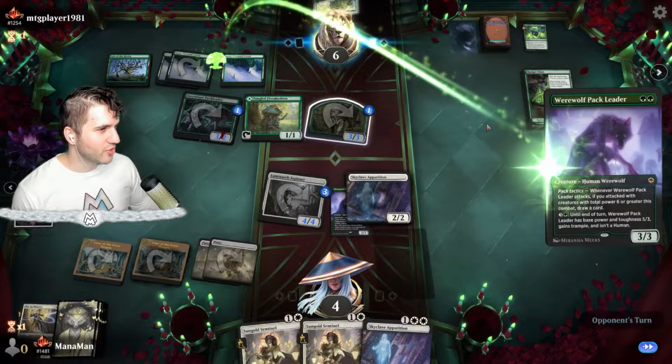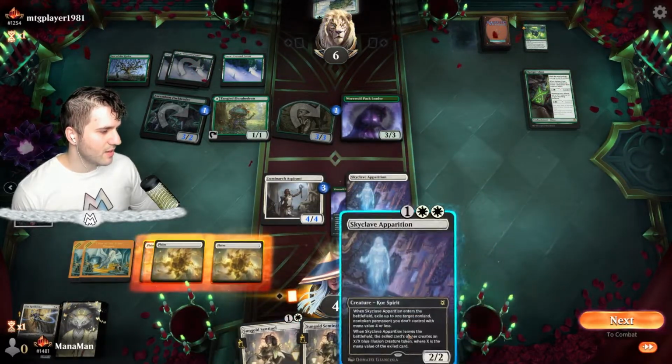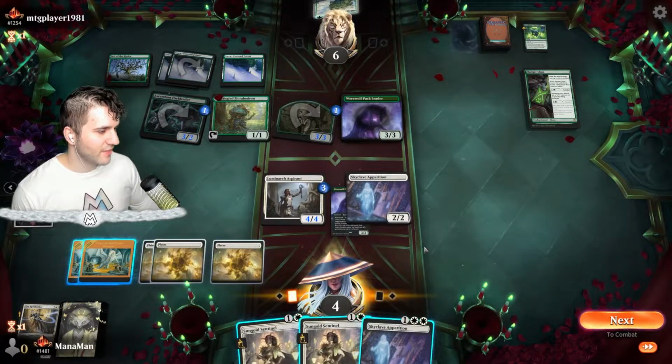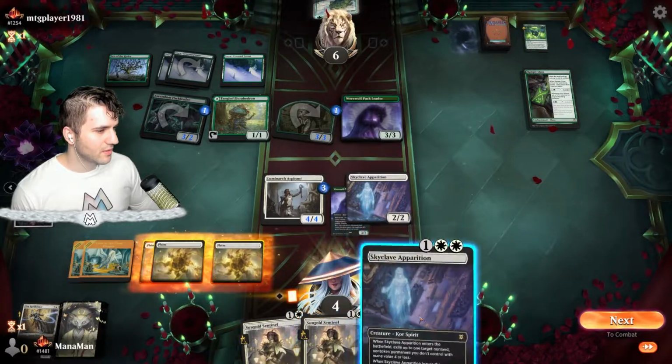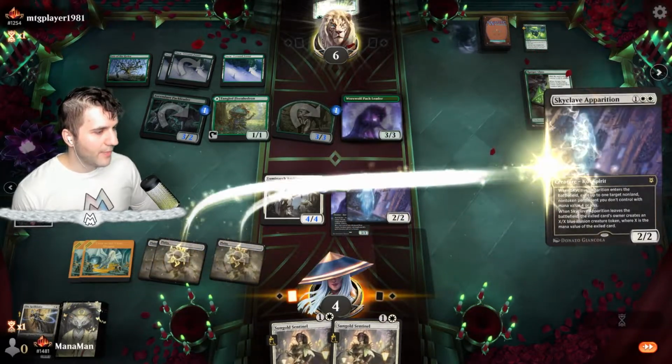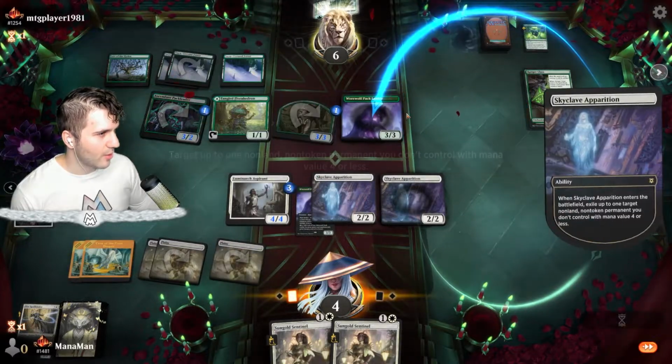Let's see the Old Growth Troll. They actually go for the Pack Leader instead. That's pretty interesting to me. Well, let's go for the Apparition. Do they know that we're packing the Apparition? Okay. I'm going to go for Skyclave here. Let's take away the Pack Leader. Just taking away what we can.